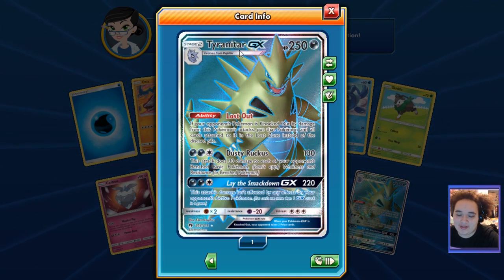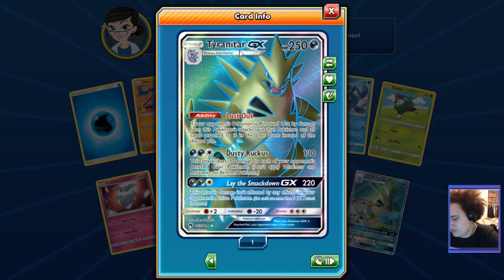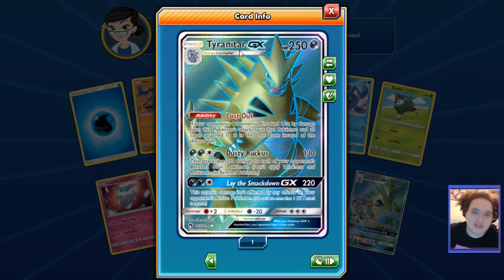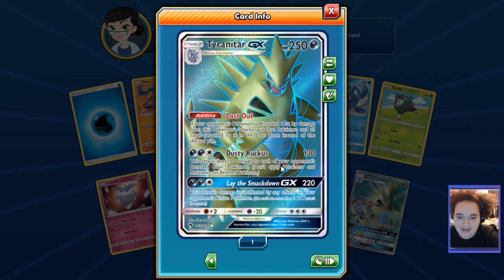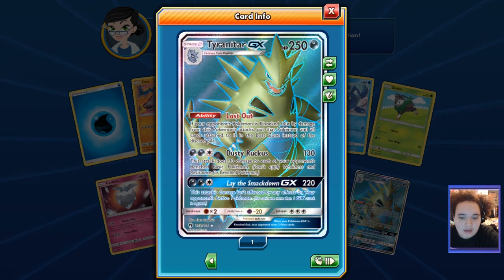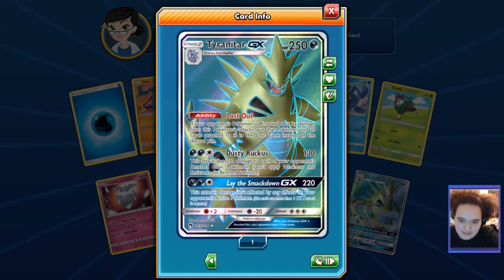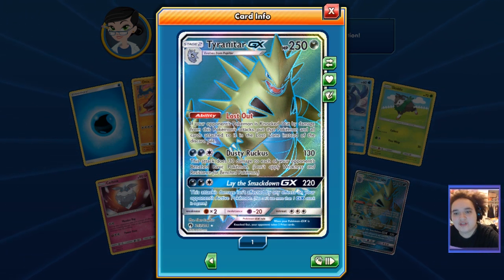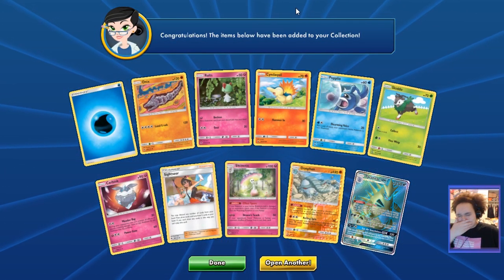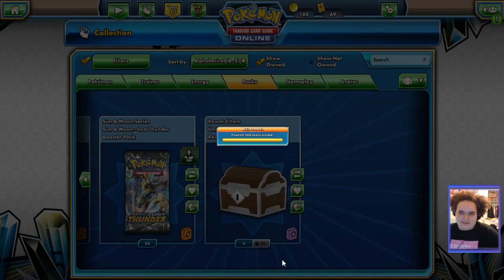This attack does 30 damage to each of your opponent's Benched Pokemon. Do not apply weakness. Oh, Basic Pokemon, my bad. Do not apply weakness or resistance. I should just move my phone real quick. I'm sorry. I'll have it down pat one day, and that day is not today. Lay Down the Smackdown GX, 220. This attack's damage isn't affected by any effects on your opponent's Active Pokemon. So I think that includes, if it said take 10 less damage, or if they have items.